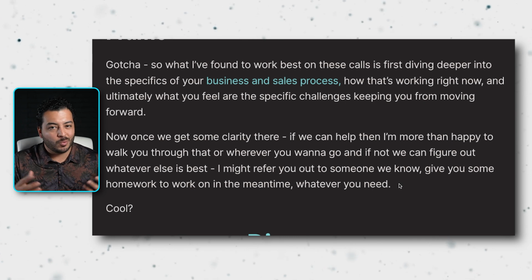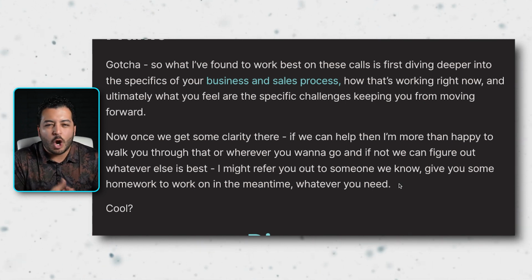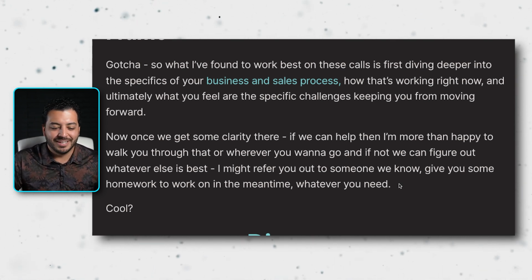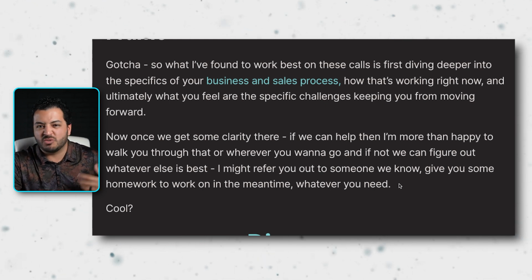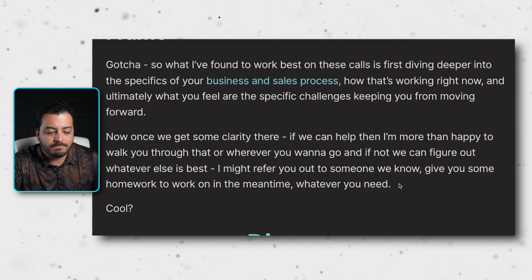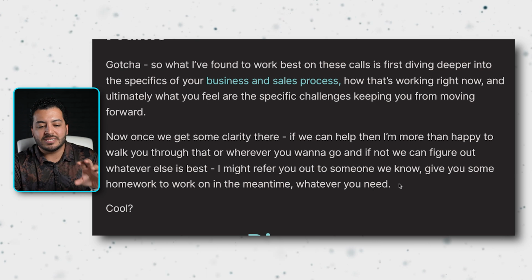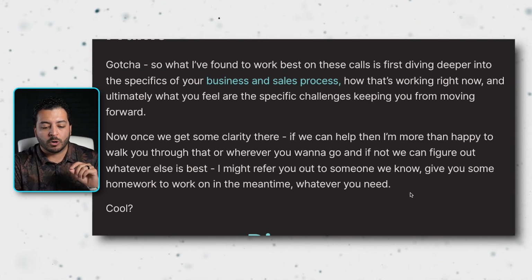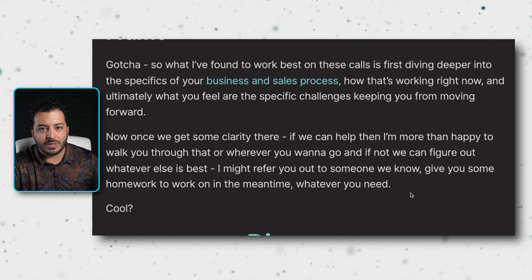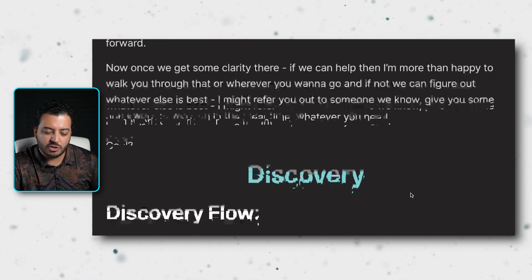It's probably not going to work for women that well. I mean, just being honest, right? Trying to hard close someone is probably only going to work for young dudes. You know what I mean? Because they're in that motivation, rah, yeah, let's do it, type of thing. Maybe it's not necessarily an age thing, maybe just a personality type, but I found this process that we're going through works for 99% of situations, as opposed to the other way of doing it, which will work for like 15% of the market. So just keep that in mind.